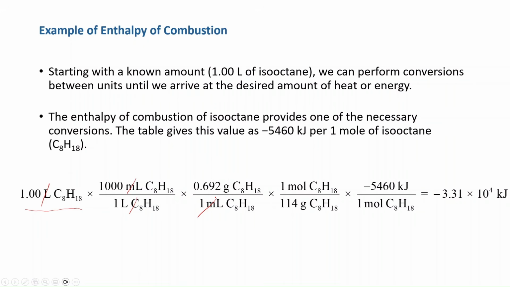Now you look up what is the molar mass, because you're trying to change it to moles. So 1 mole weighs this many grams, grams cancels out. And now, if you look up in the table, 1 mole releases 5,460 kilojoules, moles and moles cancels out, and it gives you this number. The units are correct. First, because you cancel all the units, so you know, it gives you kilojoules. Second, we are looking at heat, so it makes sense. It's kilojoules. It's negative. Why? Because heat is being released, lost in there.